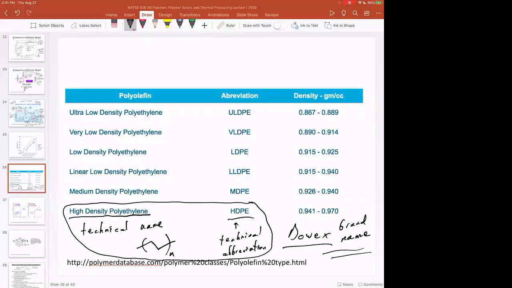Like if you go to Matter Hackers, which is a place that supplies filament for 3D printing, they don't tell you where the polymer comes from. Sometimes they give you the brand name and the technical abbreviation, but they don't necessarily tell you what company it's from. Or if you go buy a Formlabs SLA resin, they'll say, oh, this is Formlabs Flexible, or Formlabs Tough, or Formlabs Prototyping. They don't tell you the chemistry at all.